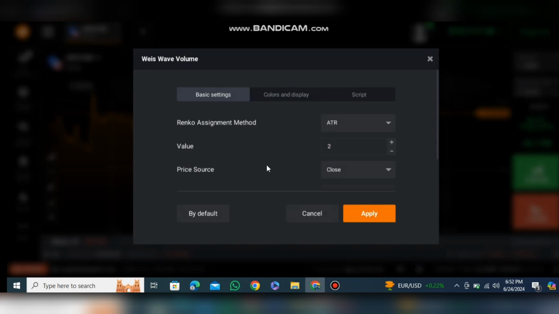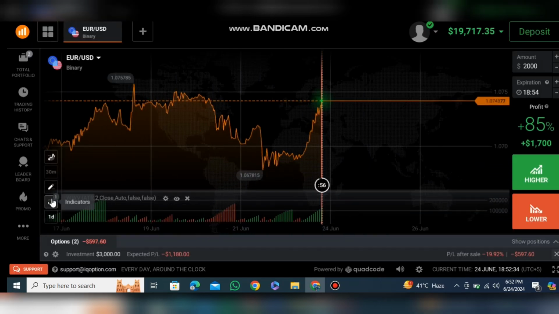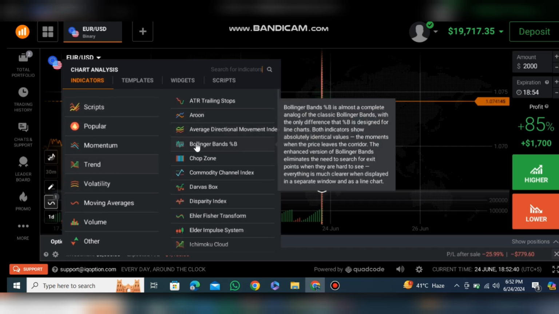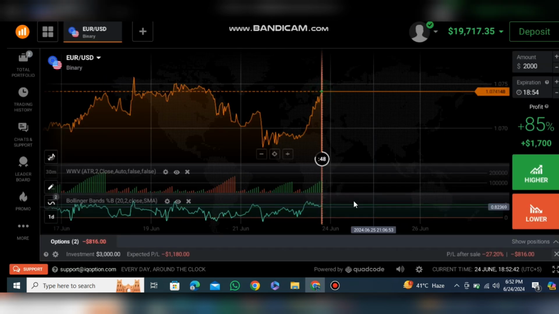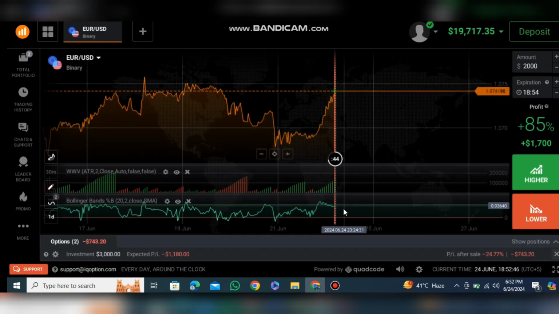Go to the Indicators tab and type in the next pivot. Once you do this, the indicator will be added to your chart and you will see two lines. The white line, which is the projection line of the exact price action, and the green line, which is the projection of the general price movement. But in order for this indicator to be successful, you have to add a little bit more to this strategy, which I'll cover in a bit.